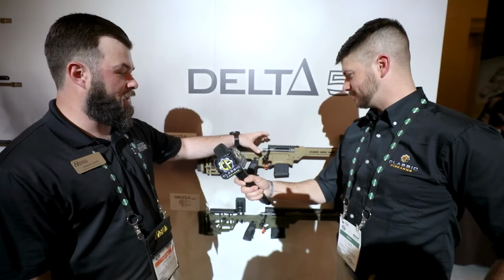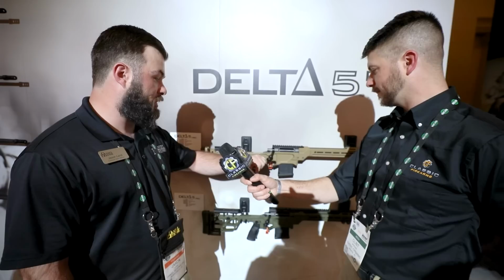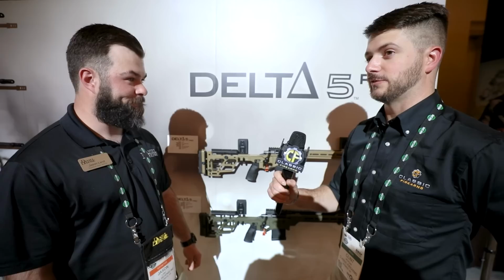One other thing I want to mention is that those that have bought the original Delta 5, we now are going to start selling this chassis as standalone, so they can convert the original Delta 5 into a Delta 5 Pro. Then we're also going to start selling a standalone chassis for Remington 700 footprint actions. So now we're branching out into the next market for it. That's fantastic. It's not like the Remington 700 was ever popular either. Exactly. There's so many of them.